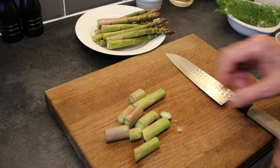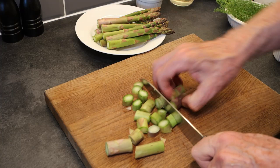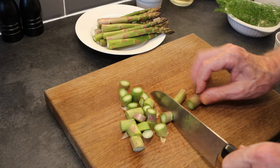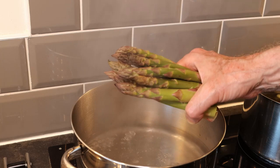We're just going to chop these up into smaller pieces, and we're going to put these pieces into our vegetable stock as we heat it up, so we get some additional asparagus flavor into our stock. So we want to par cook the asparagus, so we're going to blanch it for about 3 minutes in this boiling salted water. And when we talk about blanching, you're talking about the timing from when it comes back to the boil.